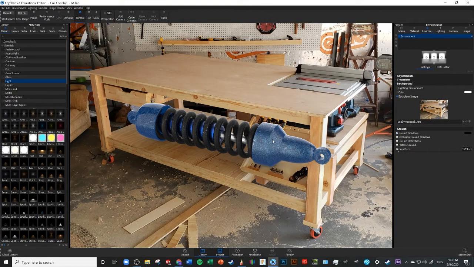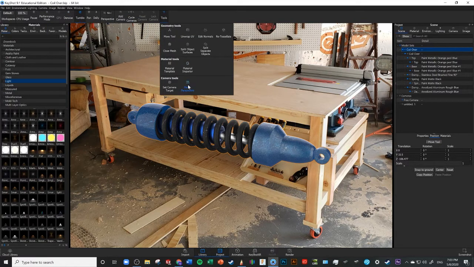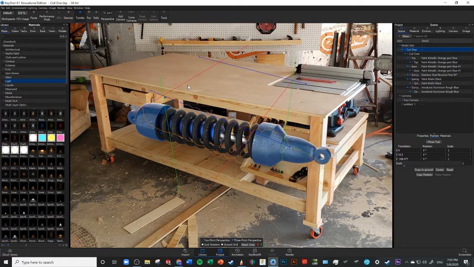Once you have that set up, you're going to go to your scene, and you're going to pick whatever the biggest component is. If it's an assembly, if it's not, then just pick the one component that appears. You're going to go up to this Tools menu up here, which is just in your tool ribbon. When you click on that, you'll find Match Perspective, which is this tool you want.